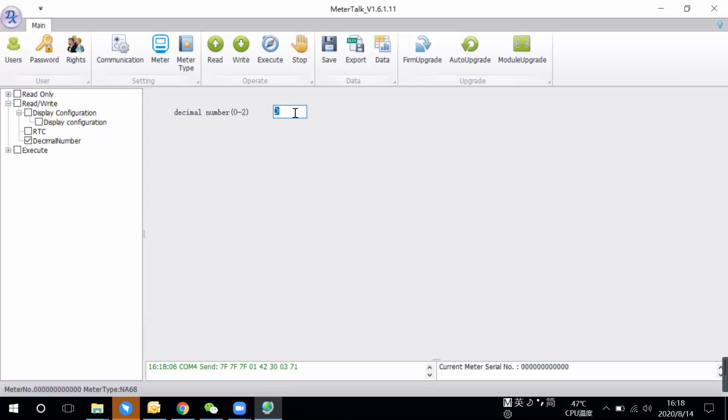For example, we set 1 decimal and click write. After the order is finished, the display will show only 1 decimal number.